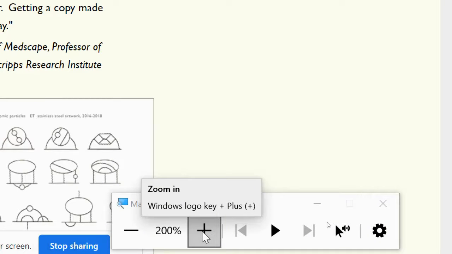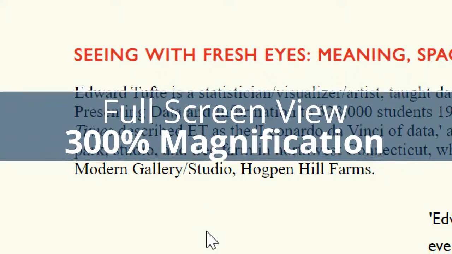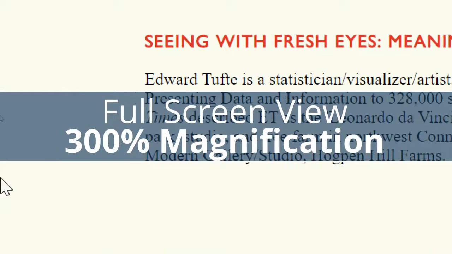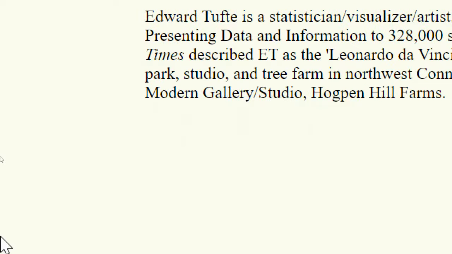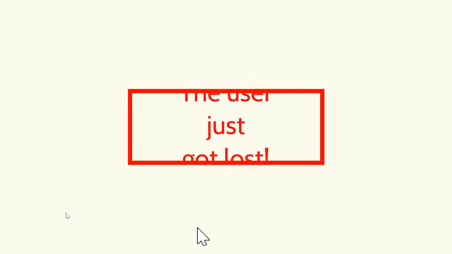Let's see what happens if they have to zoom in any further. Now, if they get over all the way to the left part of the screen and they scroll down, they get into that large blank area. They're zoomed in far enough to where they can't see any of the content. So now they might not know if they need to scroll left, right, up, or down. And the same occurs if they go far enough on the right.